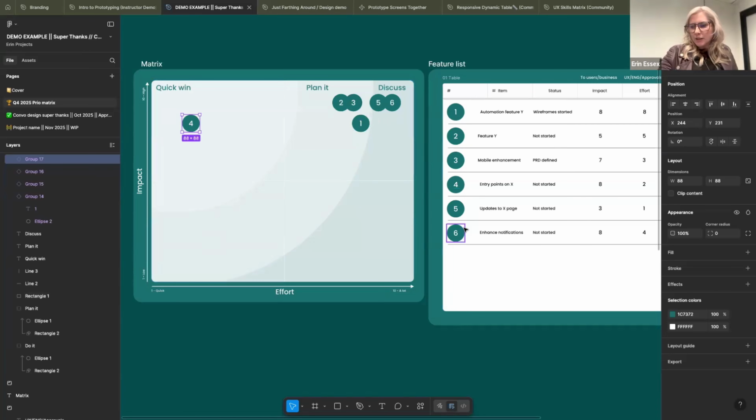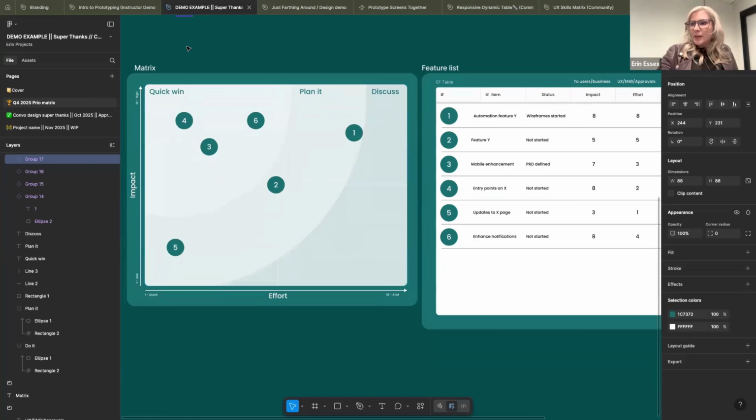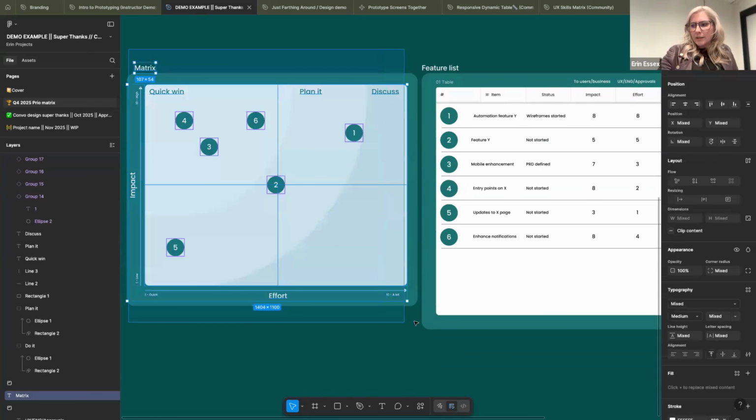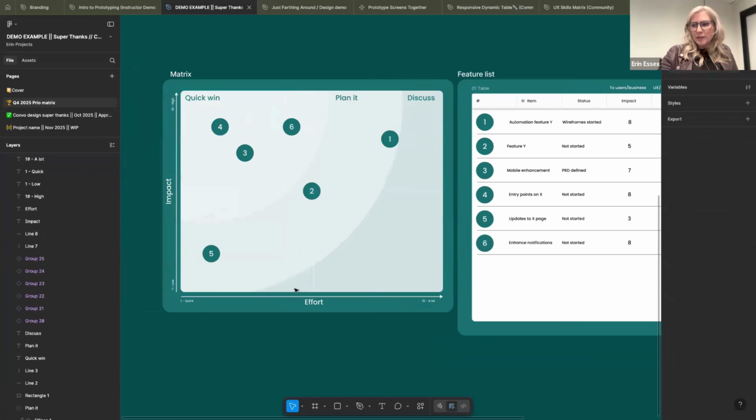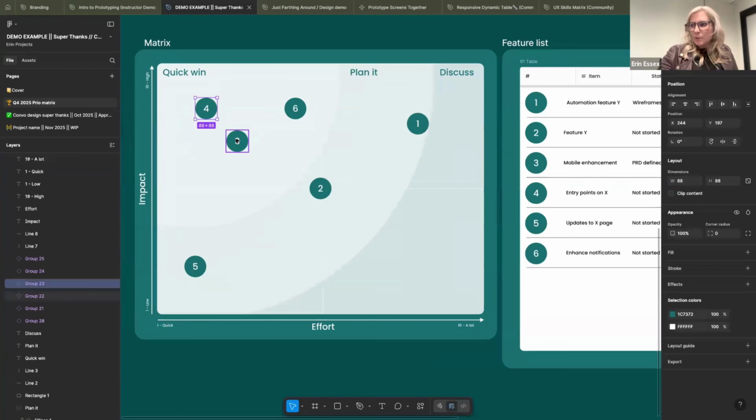And so you do that for each of these, and eventually you would end up with a chart that looks a little bit like this. Now, this can be really helpful in weighing decisions that you want to think about as a team. Maybe I could use this to say, okay, items number 3 and 4 are pretty high impact and low effort. So let's get that done. I will try to get those through approvals soon. Whereas our automation one is really important, as we can see from the impact, but it just requires more discussion.